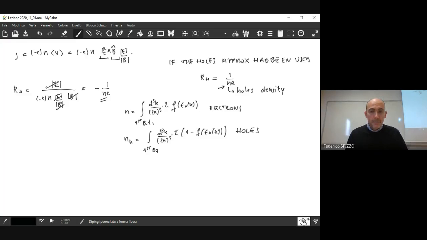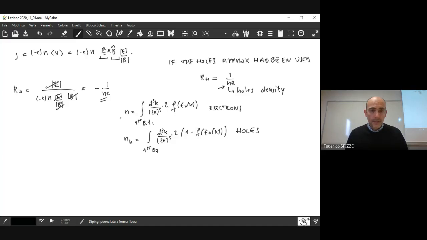So in this picture, n comes from the evaluation of this integral. If you consider the case where you have occupied bands and also not completely filled bands, the electronic density that you have to use comes just from the bands that are not completely filled, not from the bands that are occupied. So in this case, n can be smaller, for instance, than the value that was obtained by Drude.